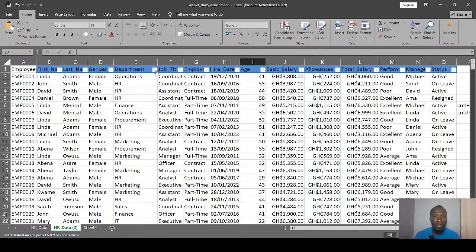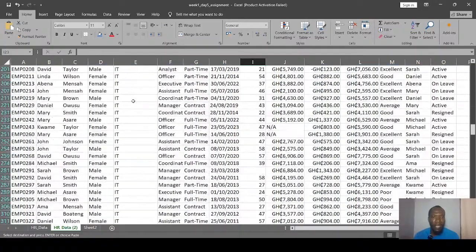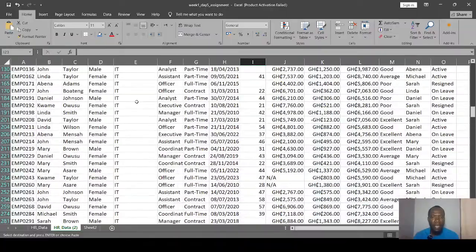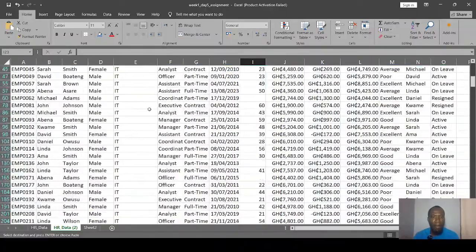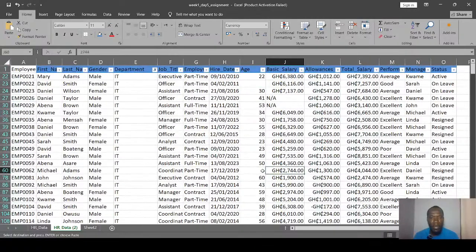So I'll filter out with my department, right? I'll click on the department and unselect everything. Then I'll select only the IT department and okay. Now, if you look here, you realize that everything is just the IT department, right? Then from here, now that my data is fewer, I can do one by one.